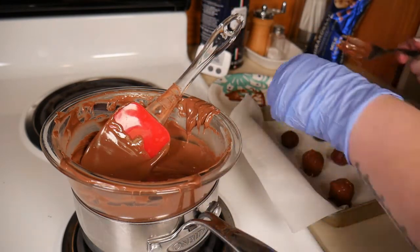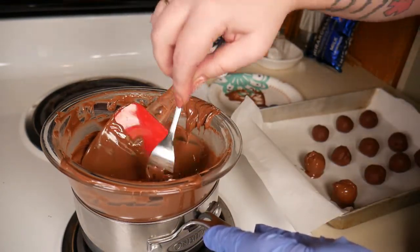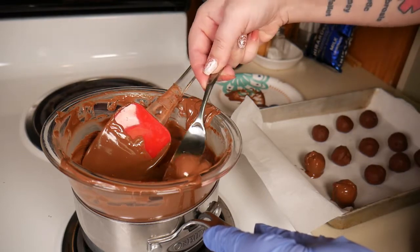I'm dipping these in milk chocolate. You could definitely use dark or semi-sweet if that's your preference.